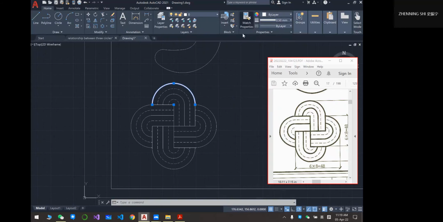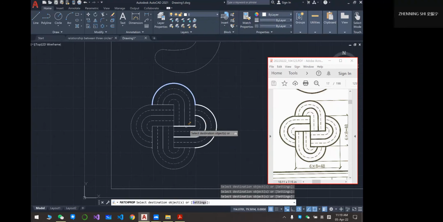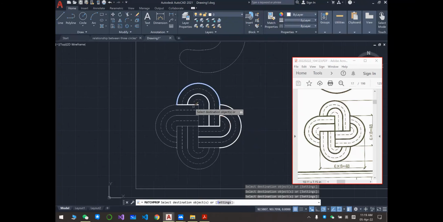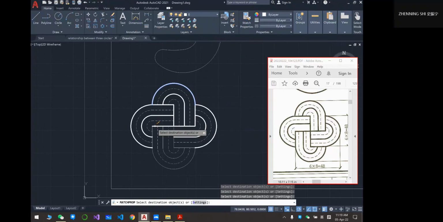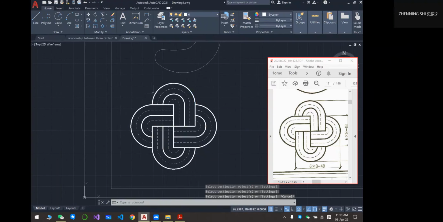So now I change it. Okay, this one. So many other parts. Okay, finished. You can see they are almost the same. I think it's a good job.